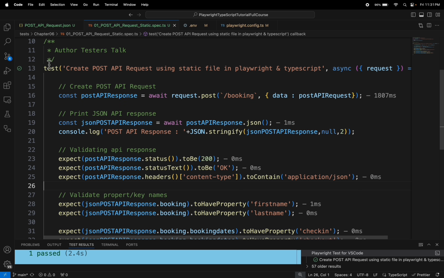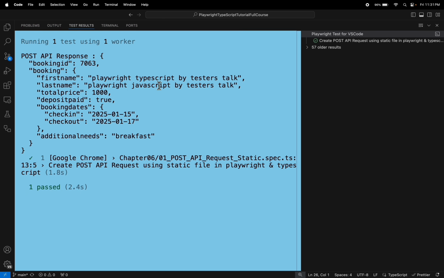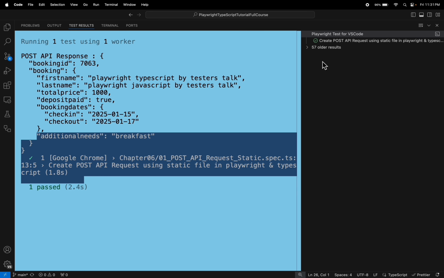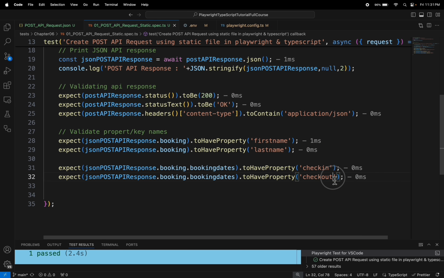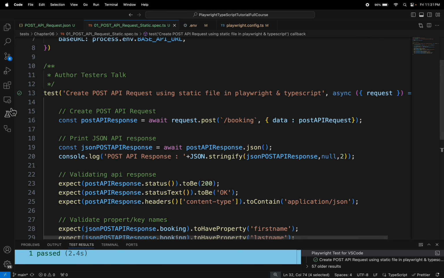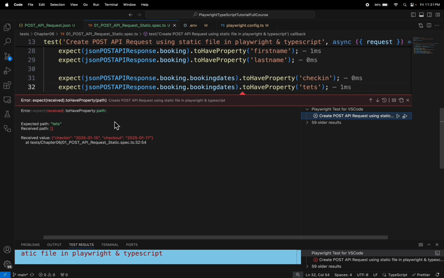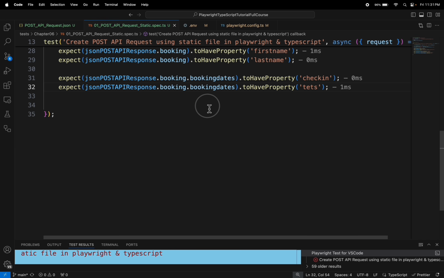And if you see here, guys, our test is perfectly working fine. And if you see the output, we are able to create the fresh booking. So there are no failures at all. And let's say for example, I will pass the incorrect field name. I'm expecting some other field inside the booking dates, but this field is not present. So if you see this output of the test run, it will tell clearly that whatever you are expecting is not found, right? So this is the expected failure.